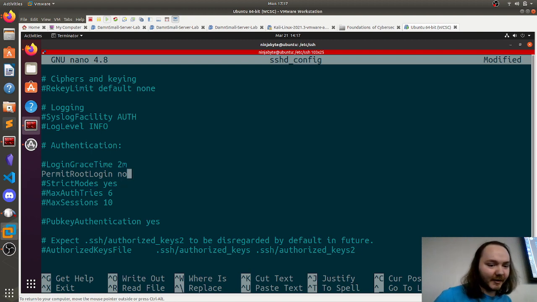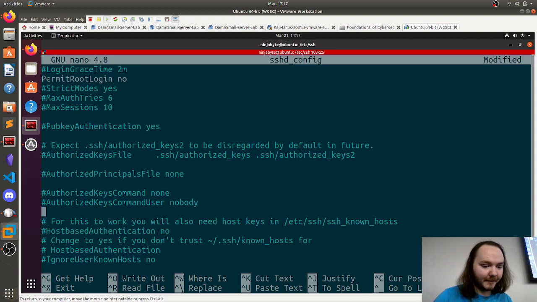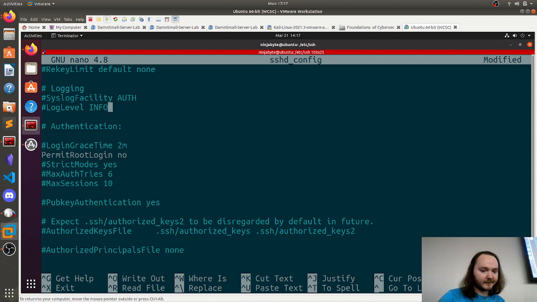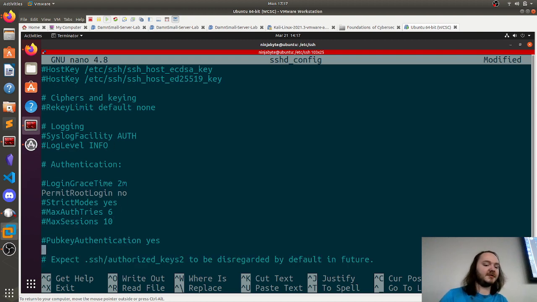The other thing you should worry about is PasswordAuthentication. Let me find it. I don't seem to see it. But as you can see, we also have PubkeyAuthentication, which we mentioned earlier, about using a public key to connect to a server. That's something you want to say yes for, but we're not going to uncomment that right now because we have not made a key pair for this machine. So only really worry about PermitRootLogin being no.